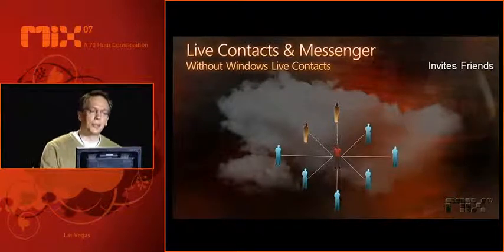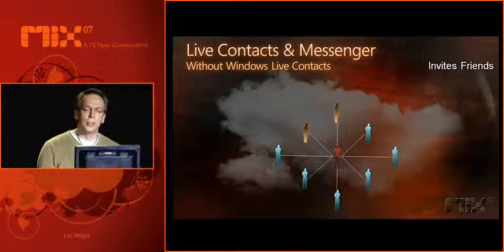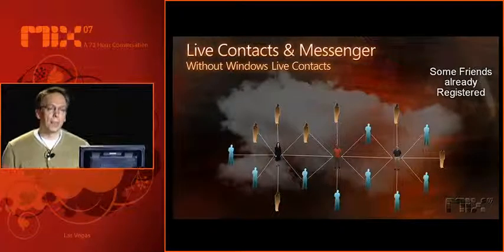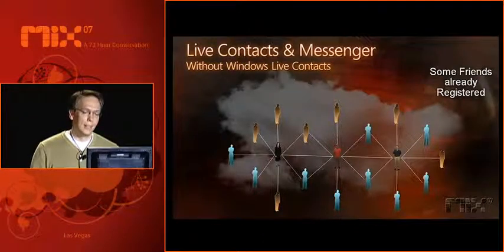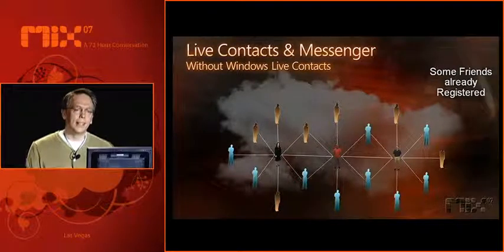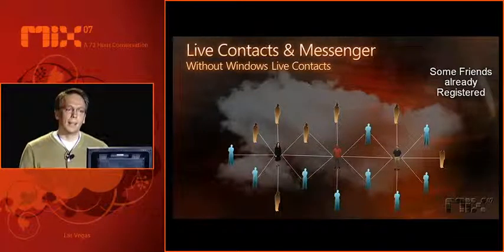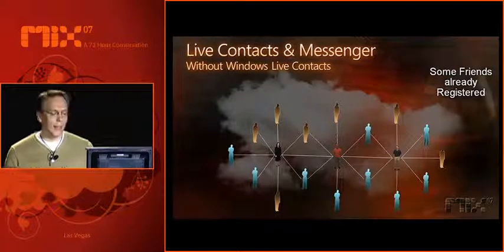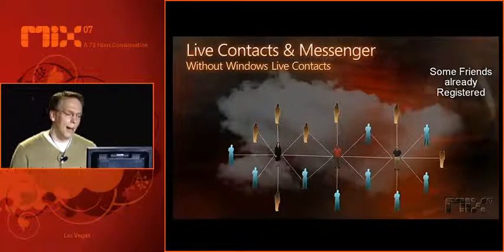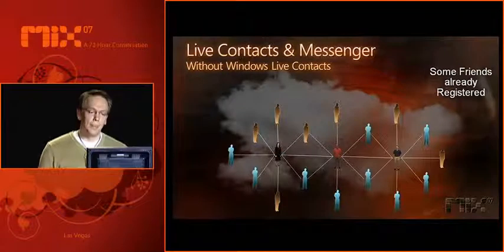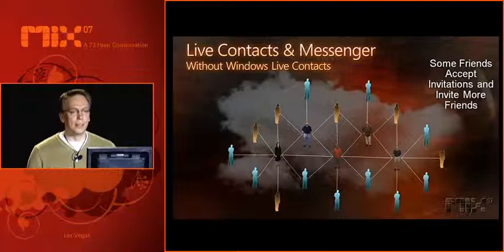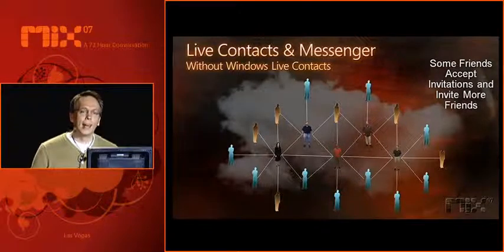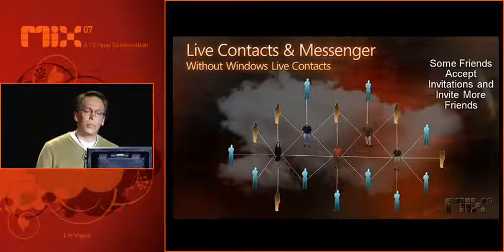You have a system already with existing accounts, and you notice that some of the people he invited in are in fact already registered on your site. So you can increase your network by saying, these two people are related. Here's a way of sharing your music with them. You can share playlists and wish lists. And eventually, the people that they invited in also accept invitations and invite more friends. This is all good. This is the way a social network generally grows within a particular site.